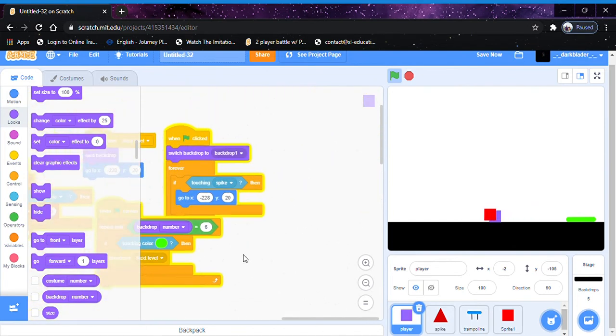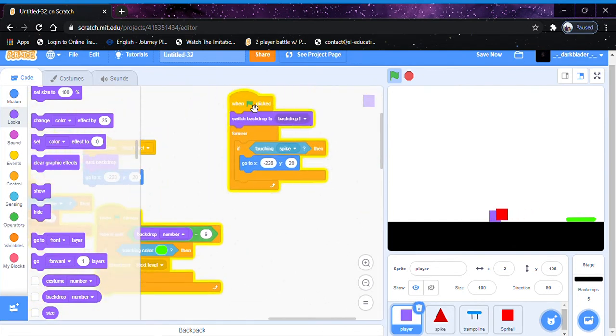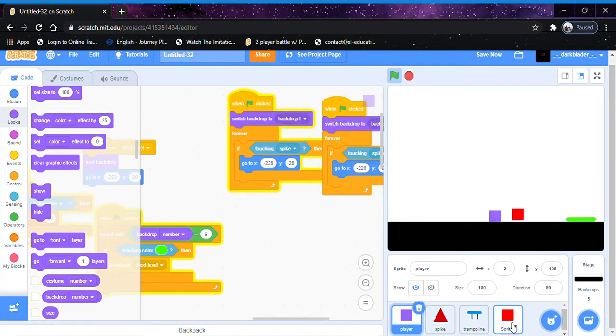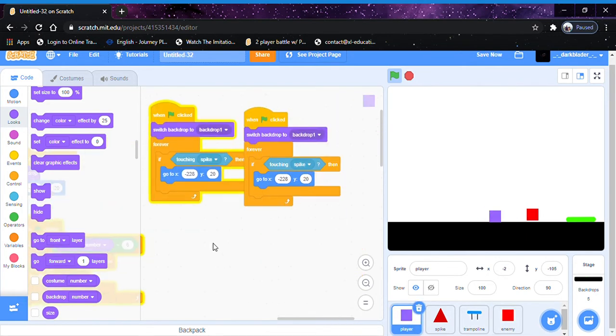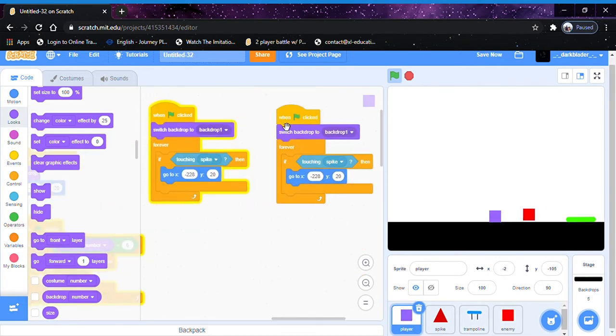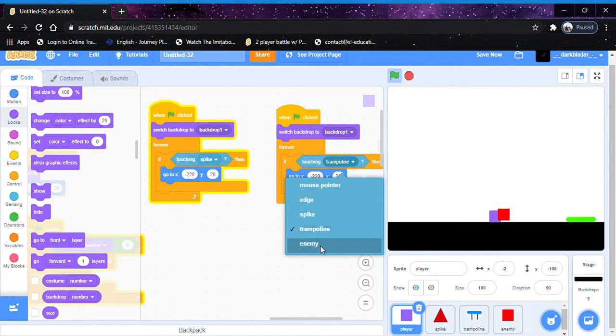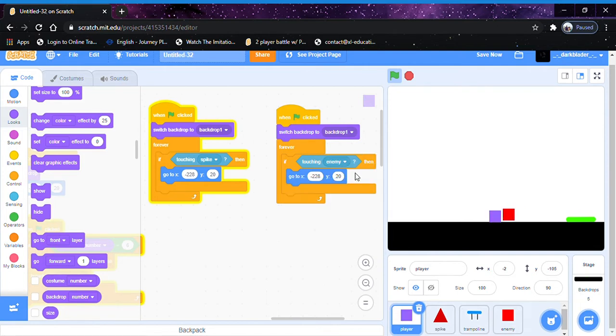So do you remember this guy? This spike guy. So I'm gonna duplicate this. So I'll name this person enemy. So I'll go back to the player script. So if this doesn't make sense to you, I'm sorry, but most of the experience I've had making stuff like this is when I'm challenged to make this only using a single piece of code. So now if I touch, I die.